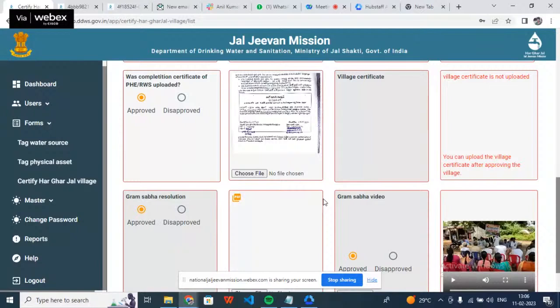So it may appear that you finished your work, but if your documents were missing, the village will not show up as approved. But does the district user, or the user that approved it, not get any kind of report about it? Right now there is no way to notify them, but the village status changes automatically. So the village status changes in their system also. Yes.